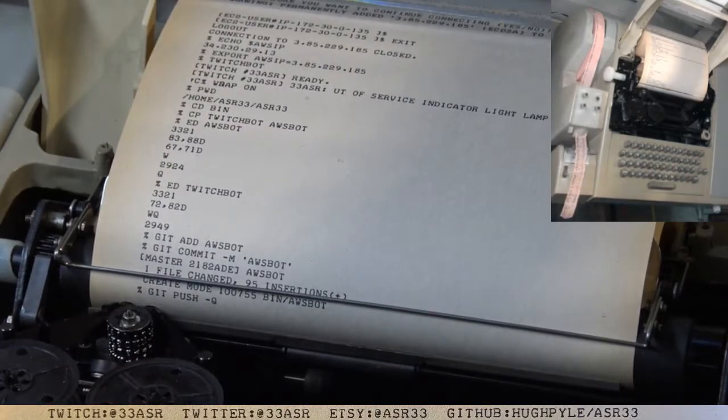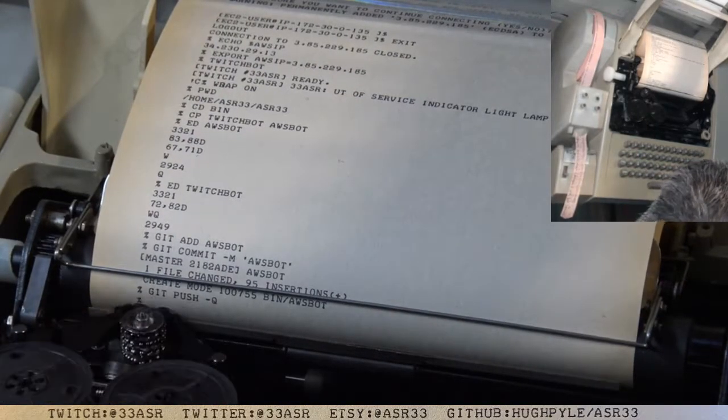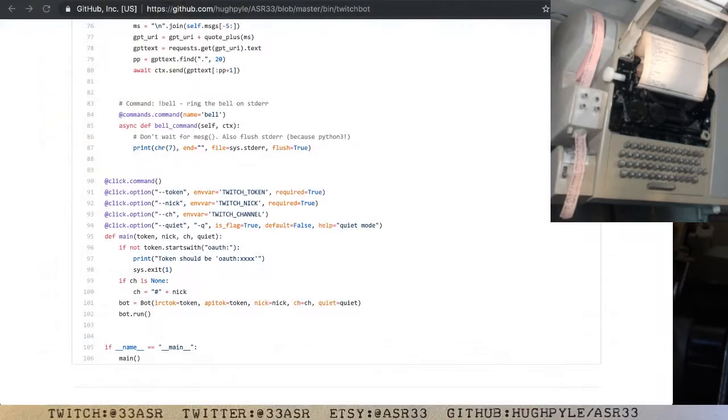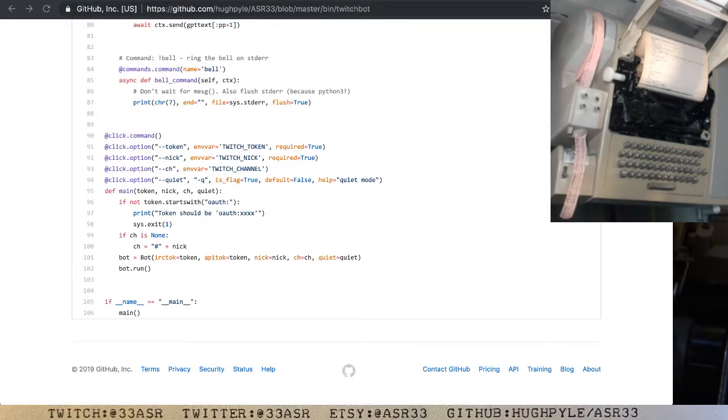Let's use the -Q option to push, and then we can go on to the Amazon machine and check it out. But there's one other thing, and I'll switch to the browser so you see it. In here, I'm using environment variables, Twitch token, Twitch nick, and Twitch channel. And I want to have my nickname be ASR33 bot, and I want to have my token be some magical new token. So, we'll see how that goes.